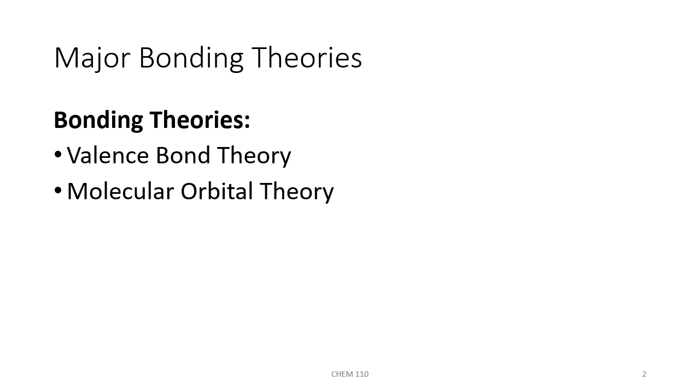There are two major bonding theories that have evolved. The first one is called valence bond theory, and the second one is called molecular orbital theory. Molecular orbital theory is a little bit advanced, and we probably will not focus much on it within this course. Therefore, in Chapter 8, we will spend our time understanding valence bond theory in depth.